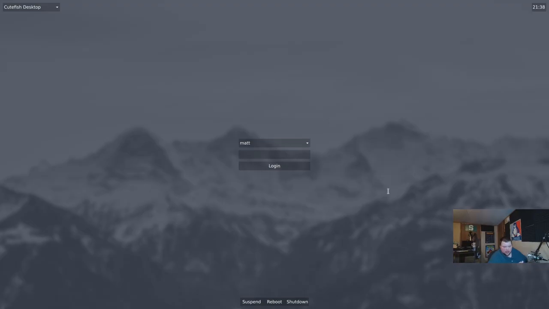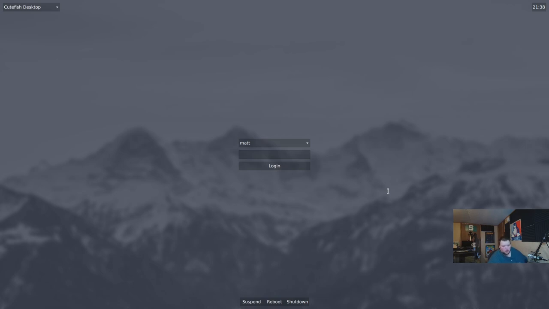We'll restart and see how this goes. Now, a few things you should know before we jump in. This is a very early development version of this version of Cutefish OS, and it's not anywhere near complete, so I'm not going to be reviewing this in terms of completeness or how awesome it is or anything like that. I'm going to try not to be so uber critical, but I will point out some things that are missing so that if you decide to try this, you know what to look for.